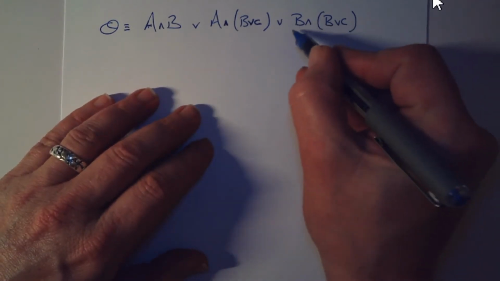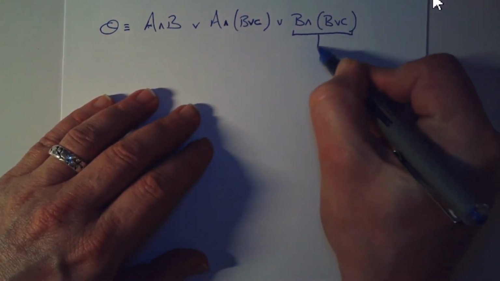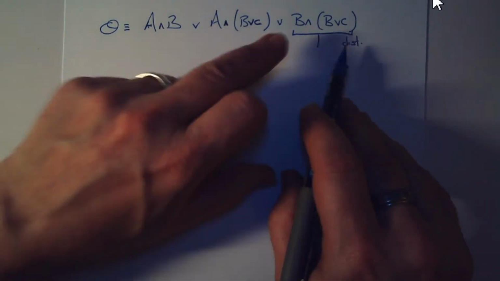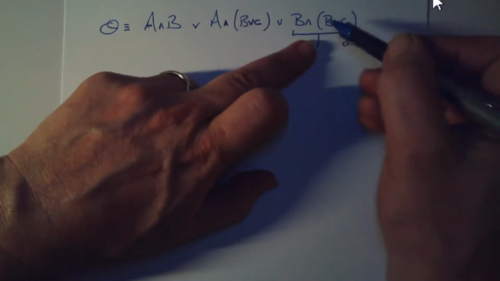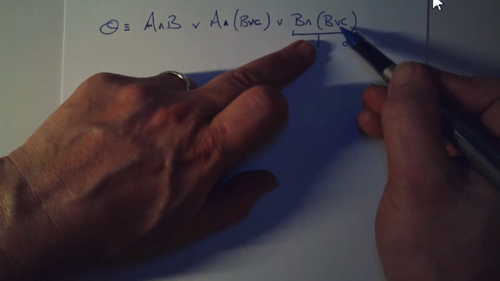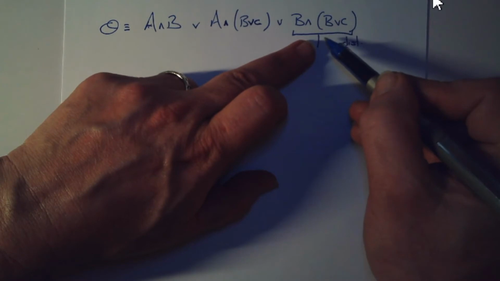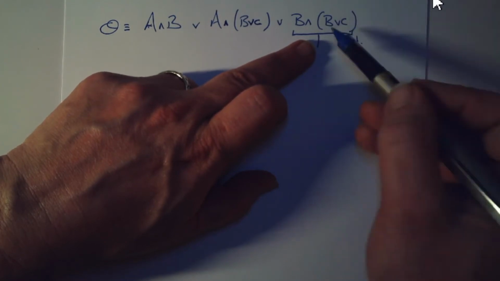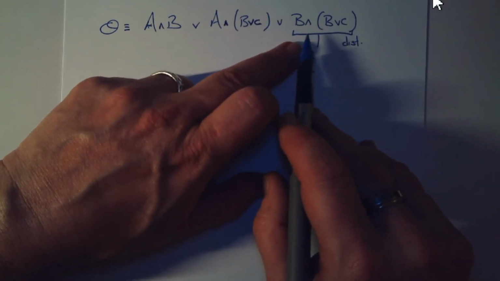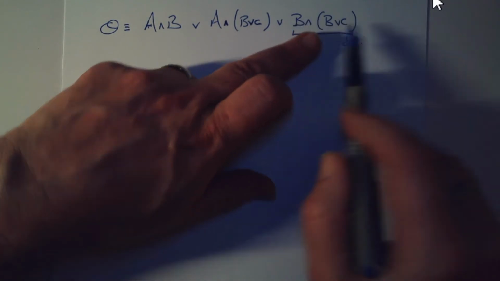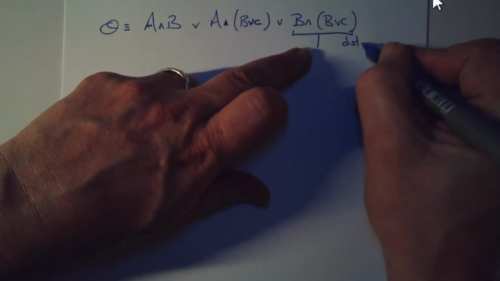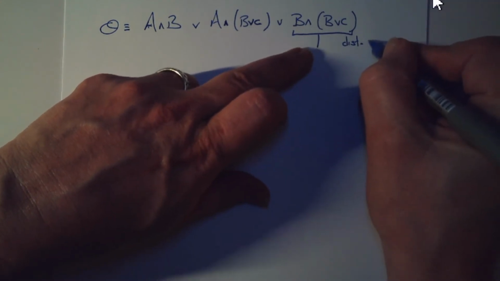The one that jumps out at me is this one, because this is going to be an example of our distribution rule. I'll just put dist down for the moment, because we've got terms in the bracket and we've got opposites. We've got an AND outside the bracket and an OR inside the bracket. That is one of the most important rules for the distribution rule to be applied. We've got to have these signs opposite. But in addition to that, we have the special case of the distribution rule, because our variable outside the bracket is also duplicated inside the bracket, which means that this actually is an example of the absorption rule.